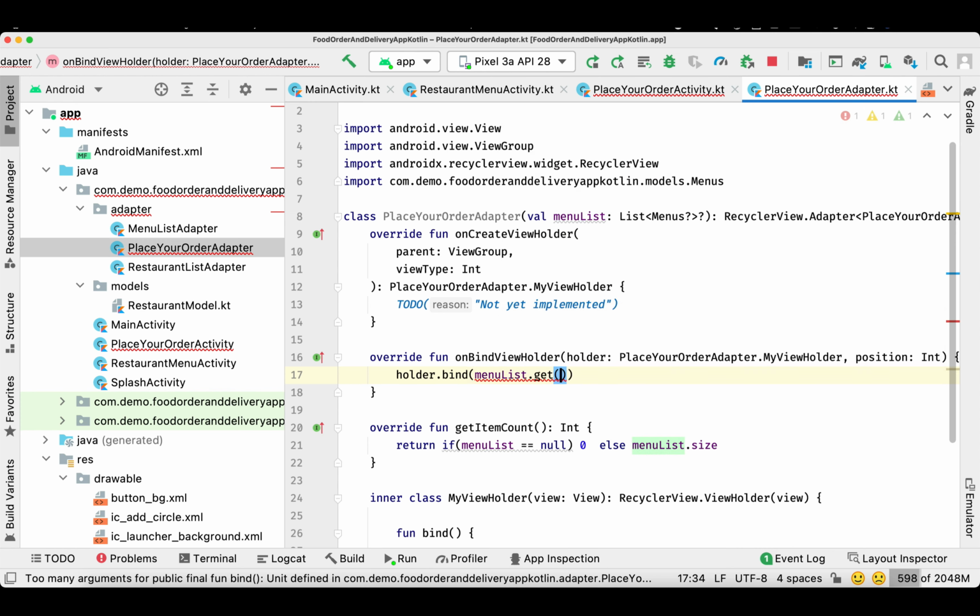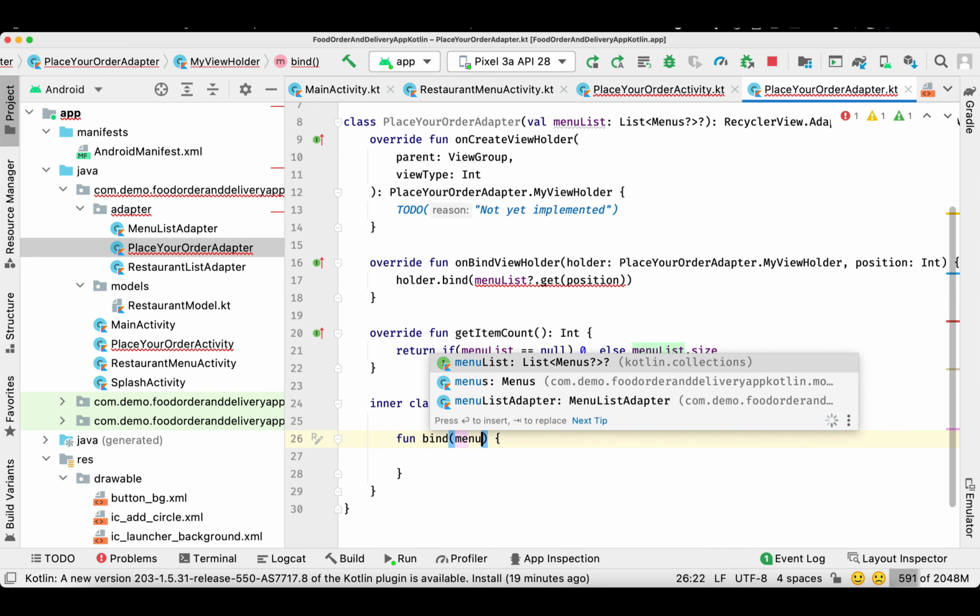We'll simply call the bind function and pass the menu object from the list.